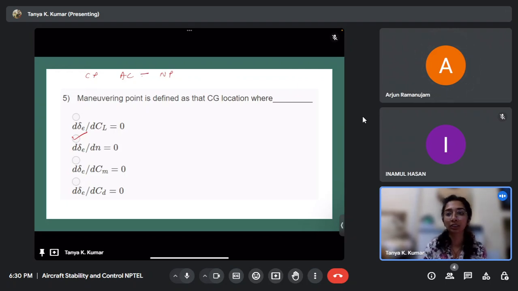CP, center of pressure, is the point at which the aerodynamic forces are actually acting, lift and drag. Since this point keeps changing across the flight profile, we have chosen AC to be the point that's constant with angle of attack. CP keeps changing with angle of attack, and so it becomes difficult to perform the analysis. So we move the forces from CP to AC. That's why it comes with a moment. So the lift and drag and a pitching moment. So that is how CP is defined.